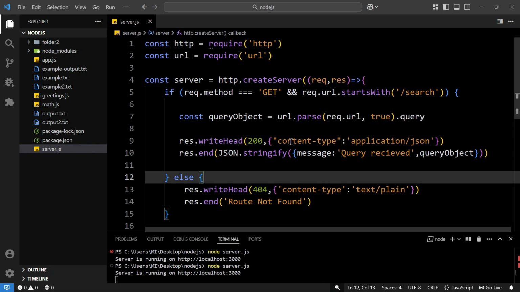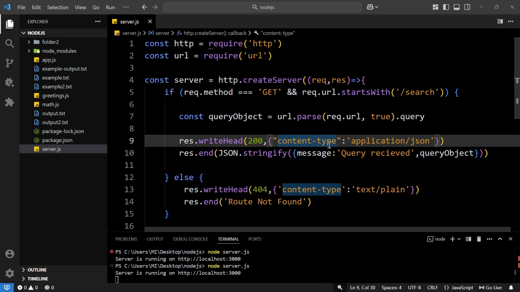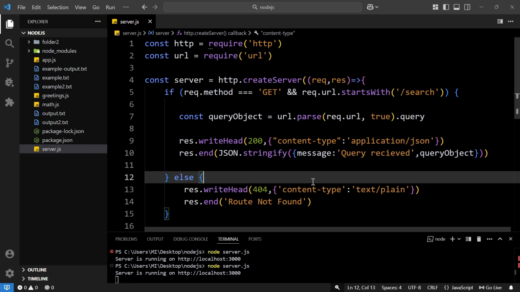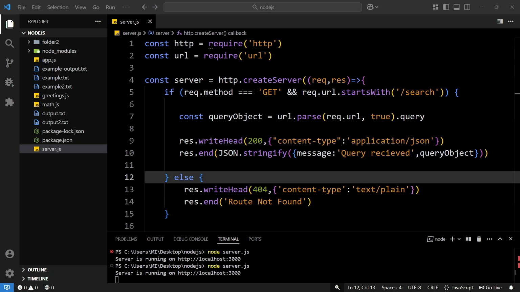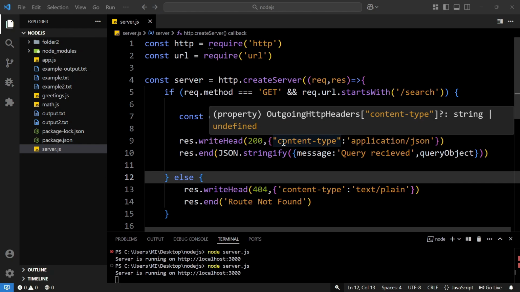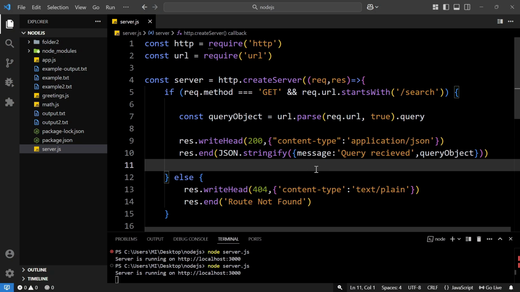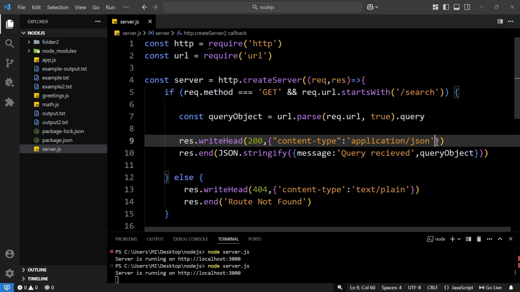So here, as you can see, we are setting the header. In this header we have provided the content type application/json, and here we have added the content type text/plain. We can also set custom headers that we can use for a unique identifier, tracking data, session details, and we can also track the API version information and error code handling. So let's see how to set the custom headers.